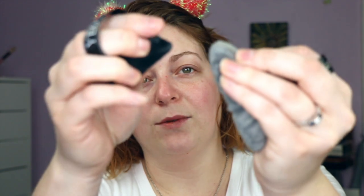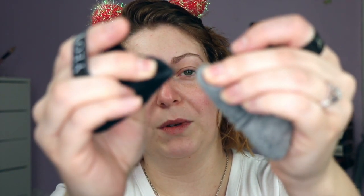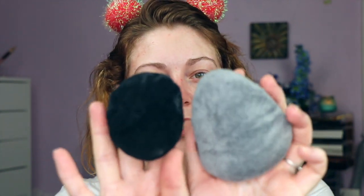One of the pros, it does have the little band like the Tati Blendiful does. The con is that it is a little bit smaller and the shape isn't teardrop, but you can squeeze it down actually smaller than the Blendiful. So you will still be able to get into those creases, really, really close under here. And obviously the textures are different.